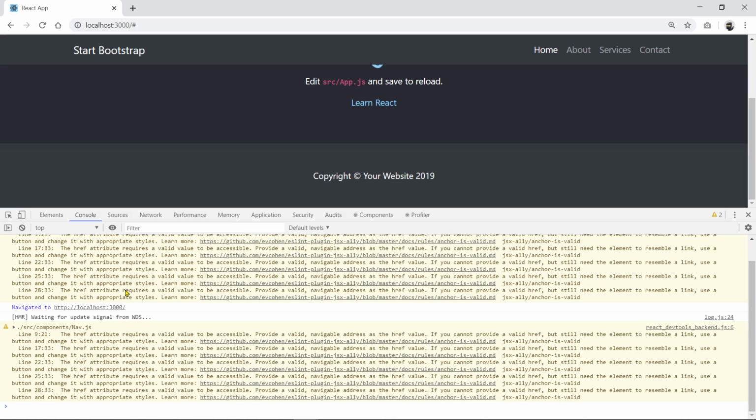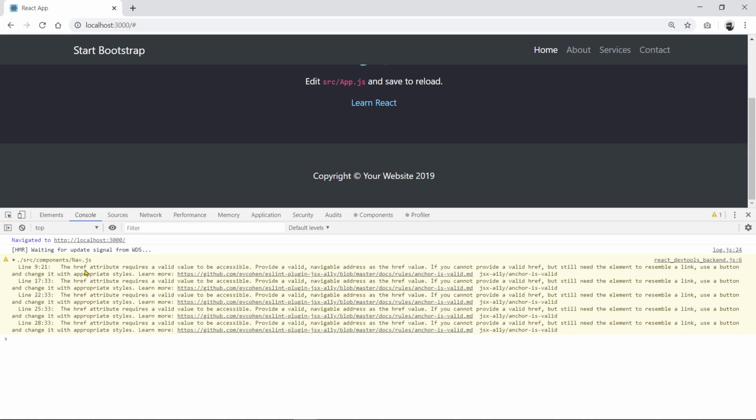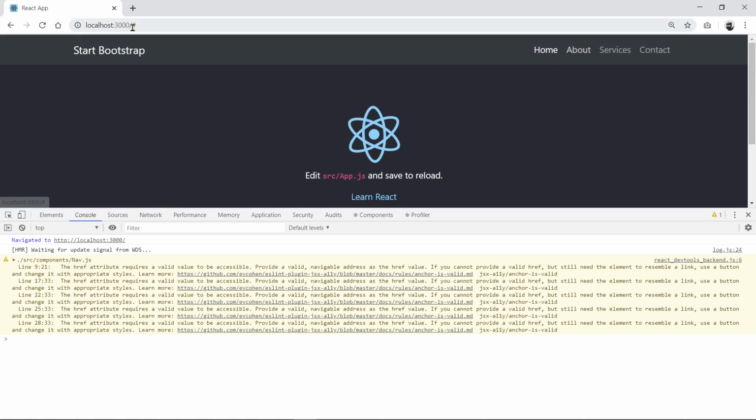Okay, if you go to the console again and you refresh it, you see a bunch of warning errors here. Okay, let me close that. It just doesn't like it because it's a warning. It says the href attributes, all these attributes here. I think it's referring to all these links up here, right? As you can see, they go to a pound sign. These are HTML, and it doesn't like that. So usually you want to put it into a route. If you go to the home page, it's just the slash. If you go to about, it would be a slash about, and so on.